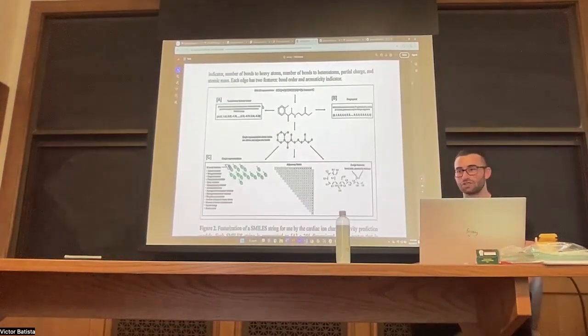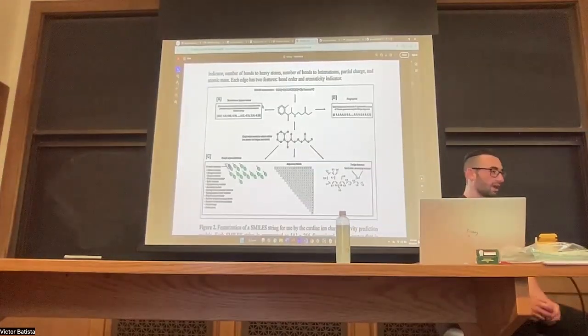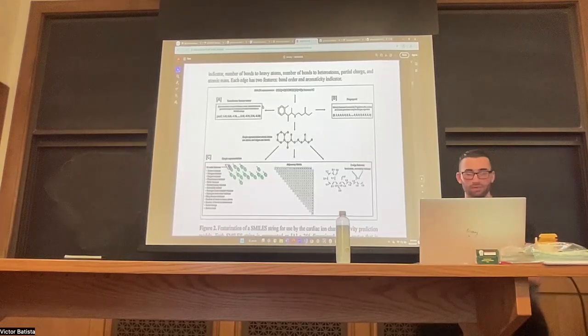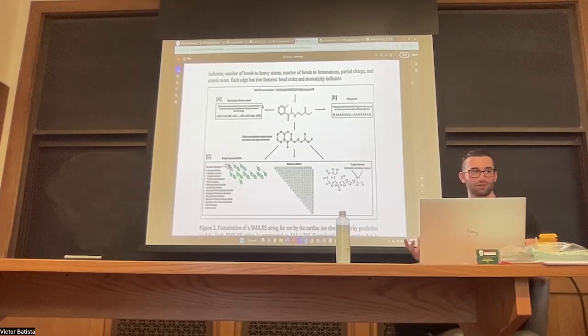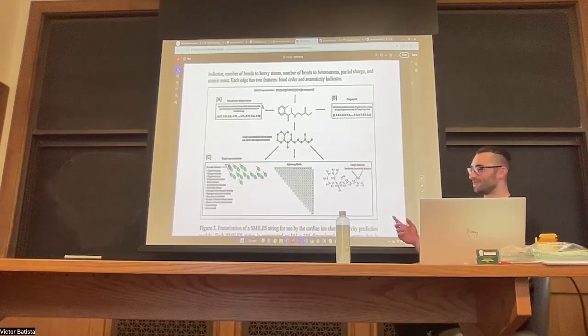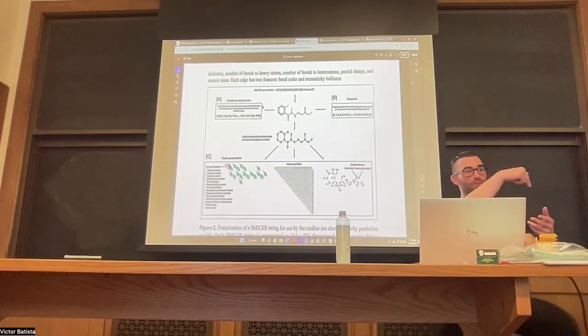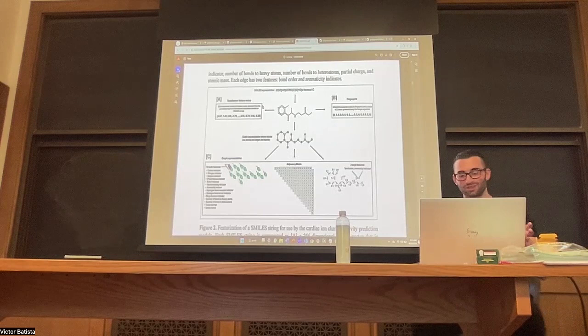creating a model which is forced to develop an incredibly rich interpretation of molecular structure. Because in order to take in a huge SMILES string and know what goes where, you're forced to learn a little bit about what's going on.